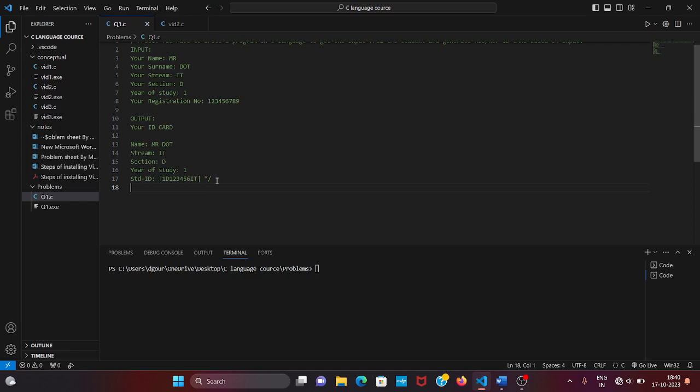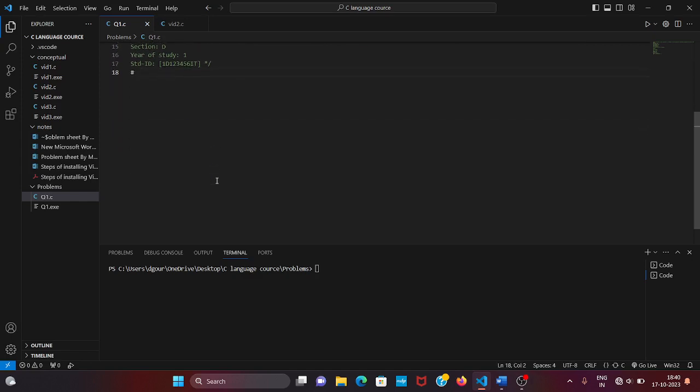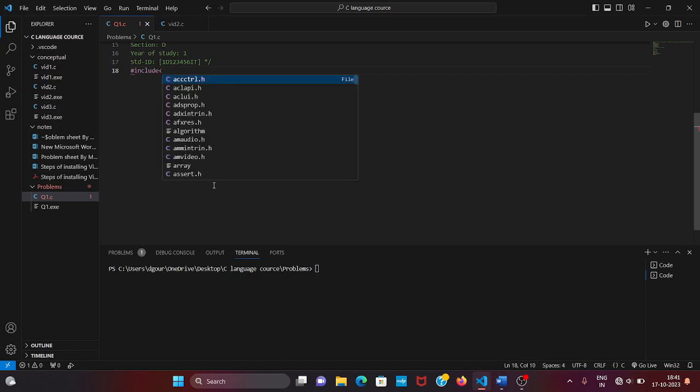So for that, what we can do, we have to simply at first write the basic structure of C programming. So you all know about that, hash include stdio, sorry, stdio dot h.